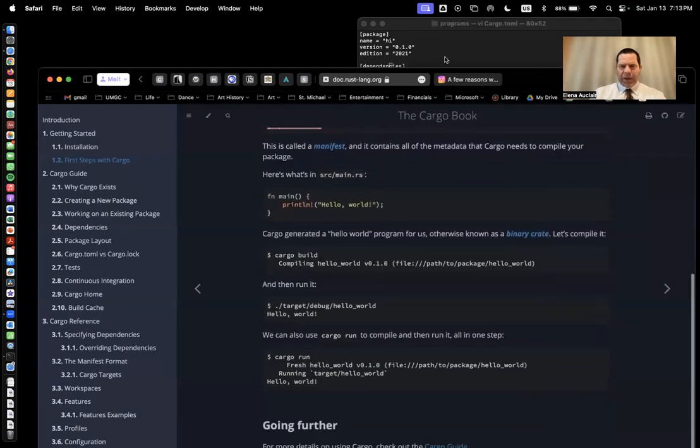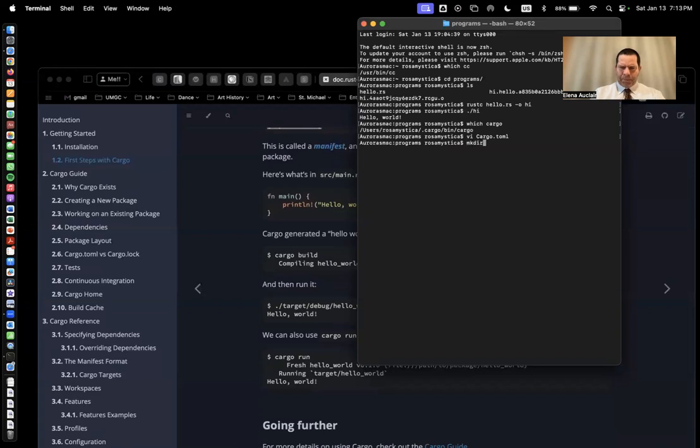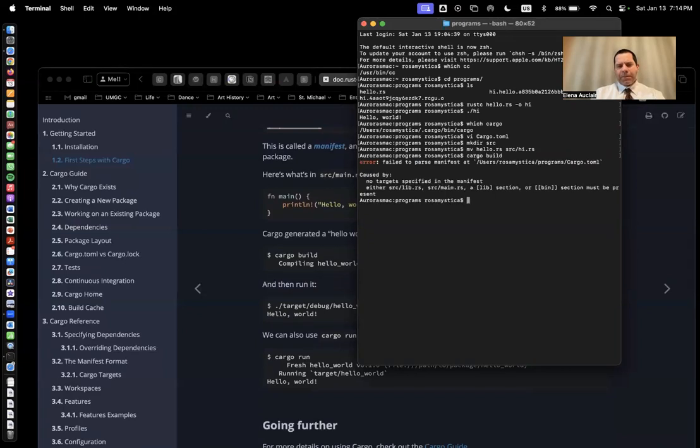All right, so let's create a directory called source and move our program down to there, renaming it along the way. And then if we do a cargo build, what happens? Yeah, we need a target.